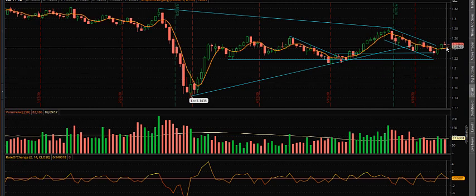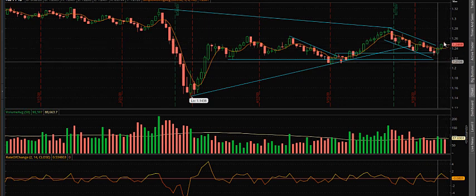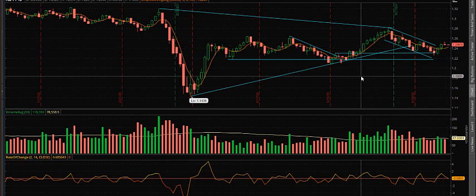So this morning it actually gave me an opportunity to watch where price settled, and I was able to take two trades. The first one, when I tried to short it, it didn't move down as fast as I thought it was going to move down. I thought it was going to move down a little bit quicker, so I closed that trade out quickly with a small gain. And then I waited for non-farm payrolls.